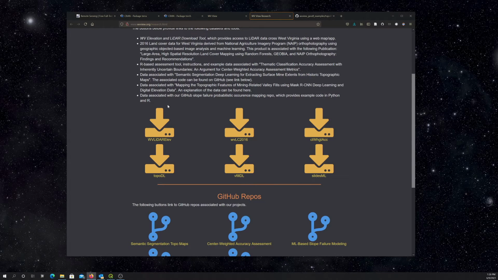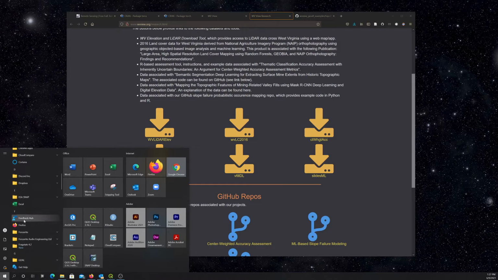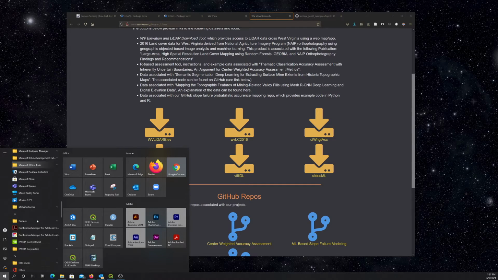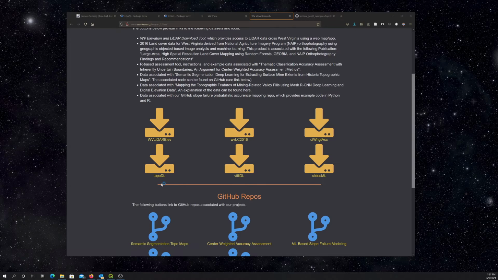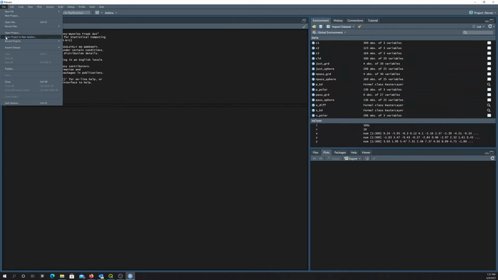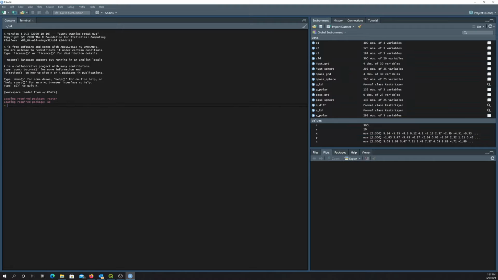So I'm going to work in RStudio, which is an IDE for R, but you can also work with and use Python scripts. Okay, so I'm just going to start from scratch with a new project. So we're going to go to open. We're going to open up RStudio here. I guess let's do it here, and I'm going to create a new project. So I'm going to do new project. And in a second here, it should let us launch that new project.